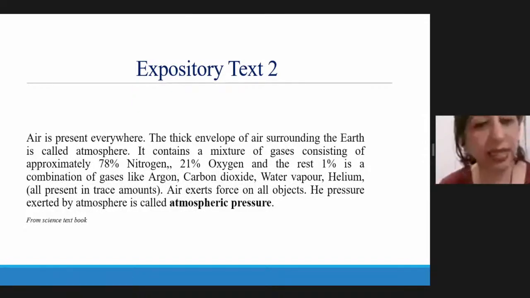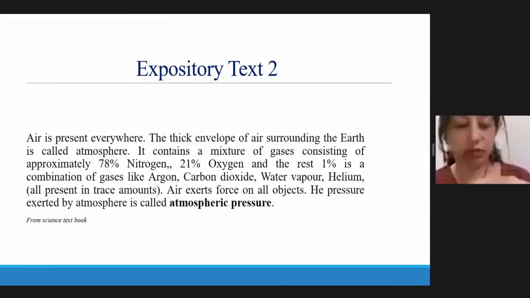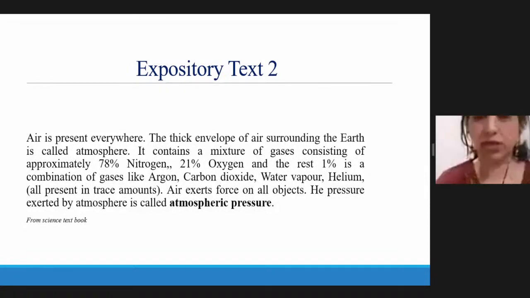Now, was this an easy passage to read and understand, or the previous one on myths? Which one was easy? Which one was interesting? So you should be able to differentiate between these two words and the usage. Something can be easy but not interesting. Something can be vice versa.